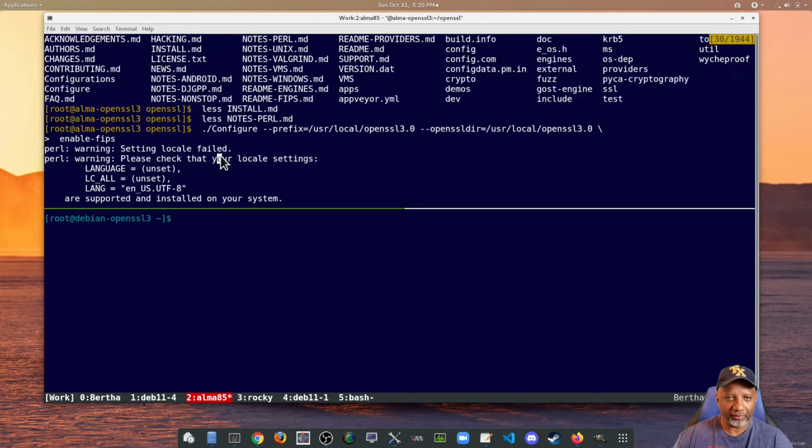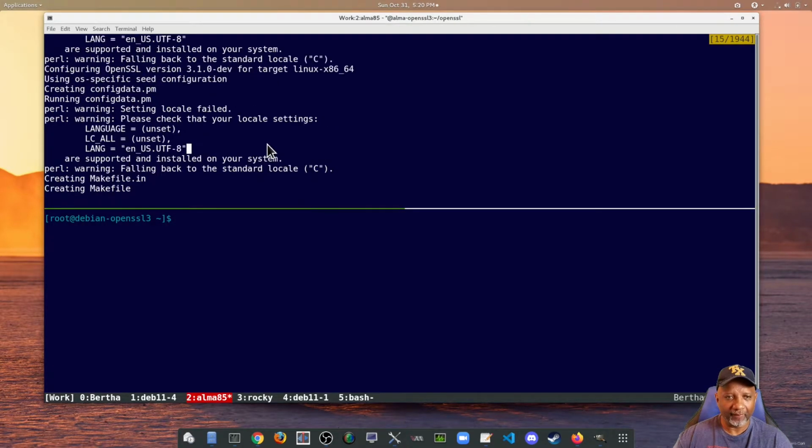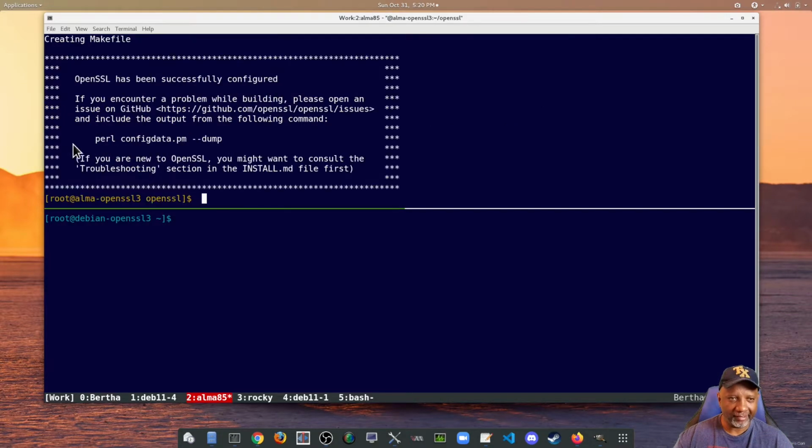Okay, so it runs the configure command that I pasted in. And when you add the enable FIPS option, there's no dash in front of it. It's just enable -FIPS.